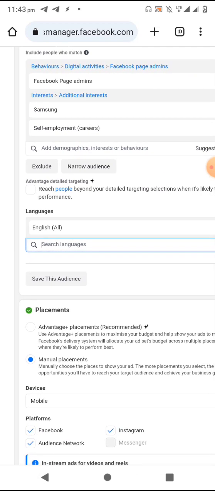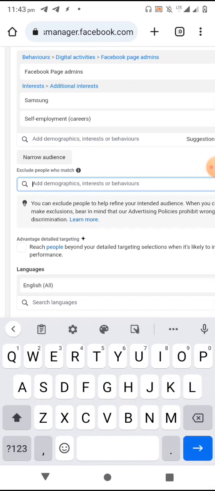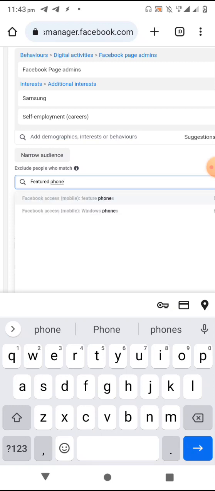Now we have exclude. In case you don't want this ad to show to a particular class of people or individual and you know them, you can define them. You click on exclude. Okay, and most times when I use this exclude, I often type feature phones. So this ad will not appear to people who use feature phones. Can you see it?